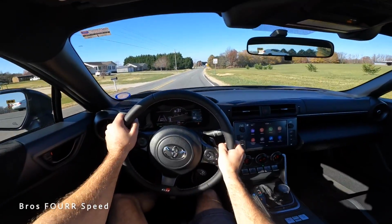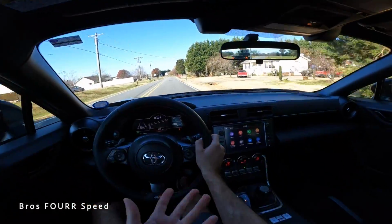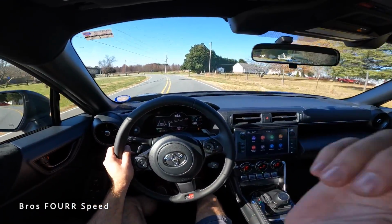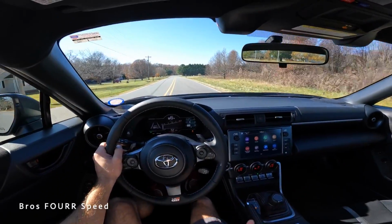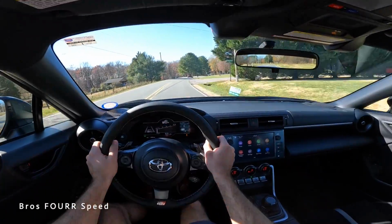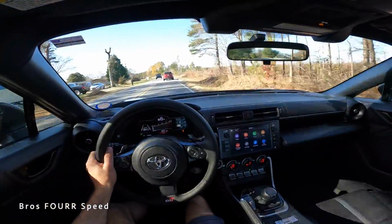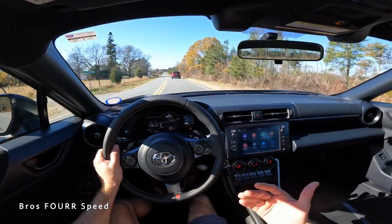If you're looking for a sports car and you don't want something that, you know, might be unreliable or might be expensive to maintain, we're talking about a $30,000 car. Usually, depending on the brand, you know, Toyota is very reliable. This really shouldn't cost you that much to not only own, but also maintain, as far as oil changes, you know, tires, things like that. Very skinny tires, so they're not going to cost as much as some other brands that have pretty wide and grippy tires. So if you're looking for that fun factor, that reliable factor, that easy to maintain factor, the GR86 pretty much hits all of those points. It's a good all-around vehicle at that affordable price point that you can still rip on and have fun.